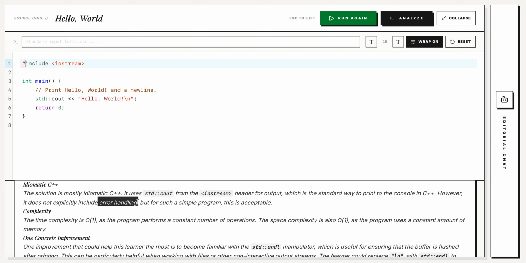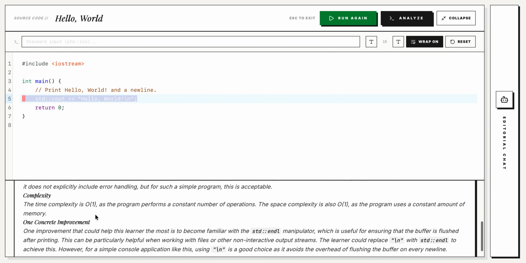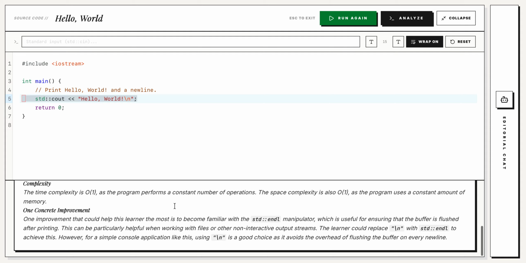Error handling. It's too early, of course. This is just a print. Come on, man. The time complexity is O of 1. How big O1? We can say big O1. Big O1, just 1. As the program performs a constant number of operations, the space complexity is also big O of 1. As the program uses a constant amount of memory, one concrete improvement.